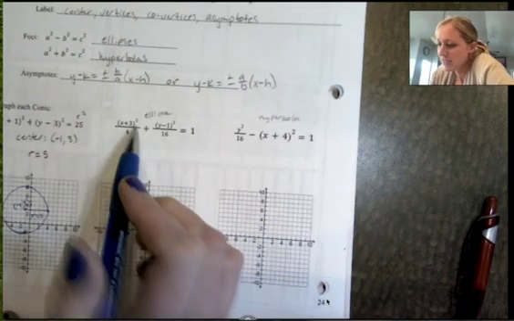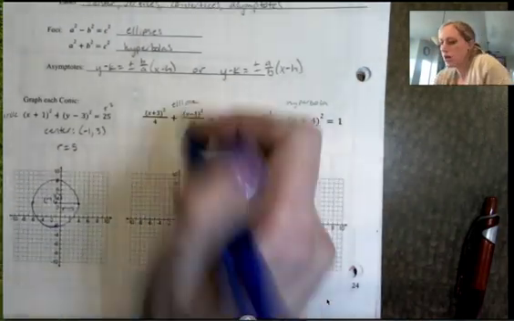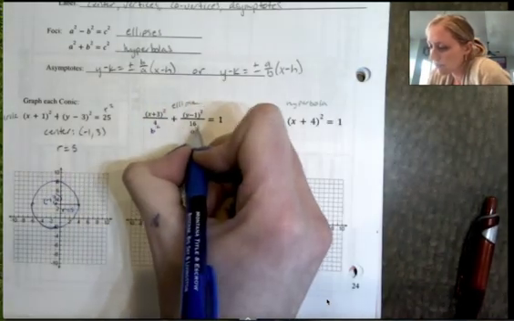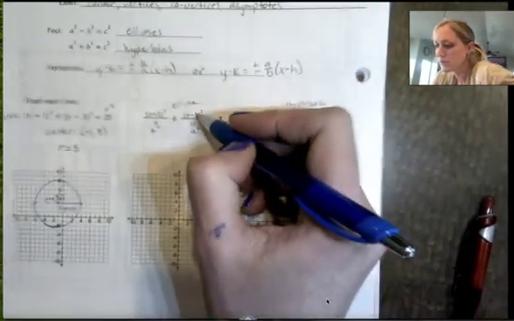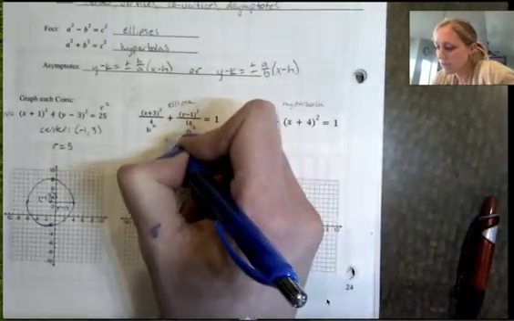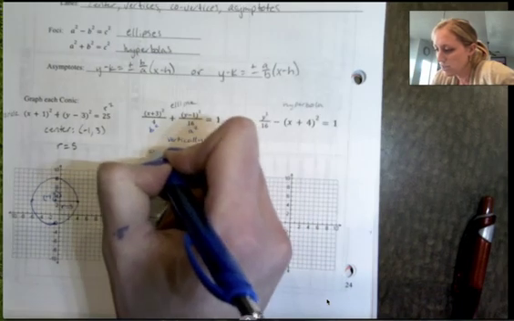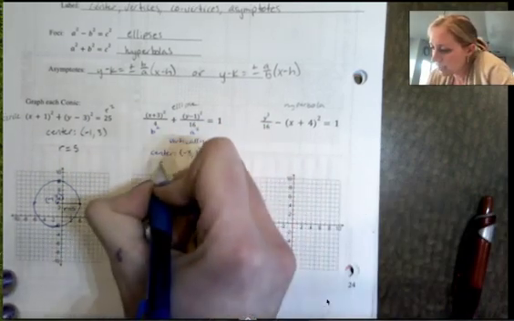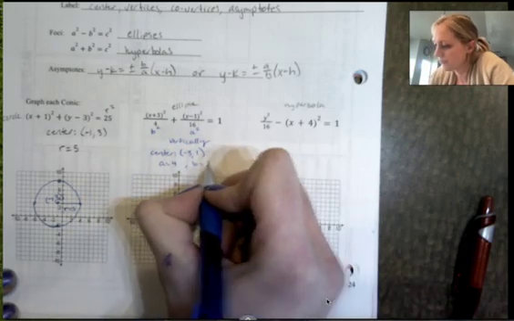Okay, this is an ellipse. This one, okay, this is b squared and this is a squared, right? For an ellipse, a squared is always the bigger one. Because the bigger one's under y, it's oriented vertically. Okay, so my center is at -3, 1. We have A is 4, B is 2.